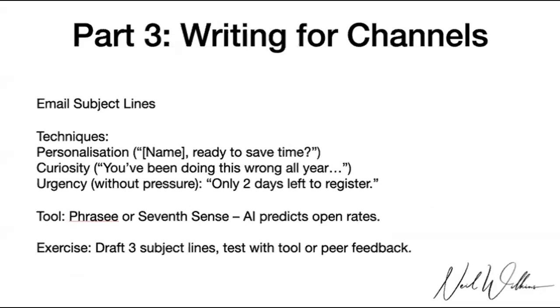The techniques that you can use here are things like personalization. You need to add in the person's name. So, for example, you could say, as part of a subject line for your next email, "Neil, are you ready to save time?" By putting that person's name in, one, it's great for the spam filters. Often, because it's directed at the named individual, it'll bypass the spam filter because it feels more human. And then, of course, the little hook is personalized. Well, of course, I want to save time. Why wouldn't I? And then you've hooked the person in for the detailed message that follows. Curiosity is also interesting, by making statements like, "You've been doing this wrong all year."